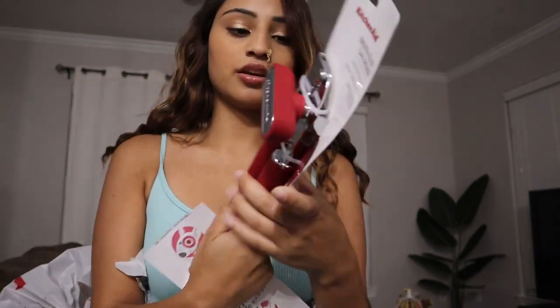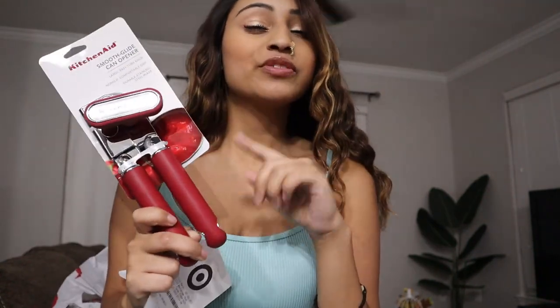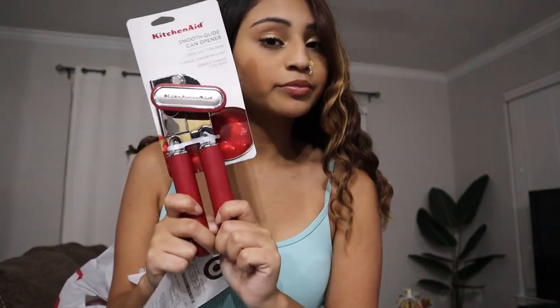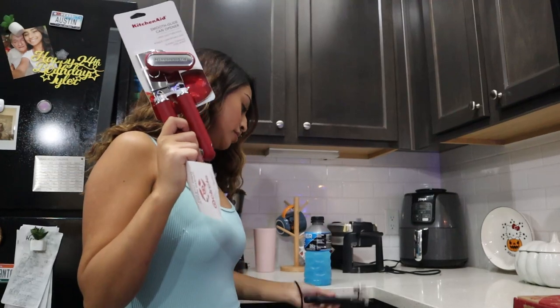Then from Target, I got this KitchenAid can opener because the one that I have is super cheap, and every time I have to make black beans or anything that's in a can, I dread it. And it's so hard to open the can, so KitchenAid for the win, and we love the red. It was very pricey, $20, but hopefully it works. Otherwise, I'm returning it.